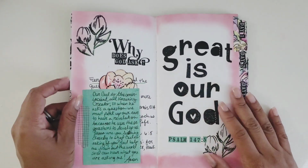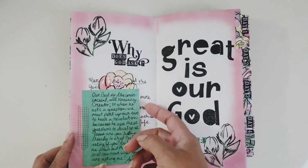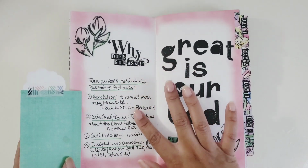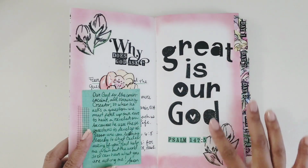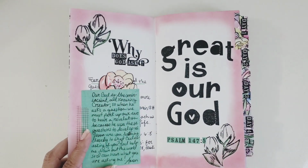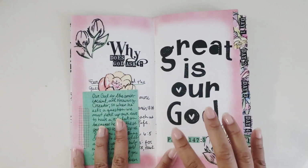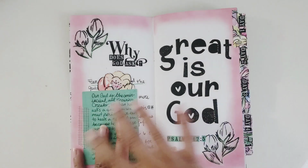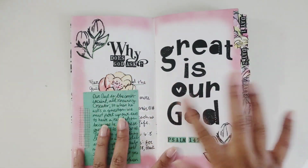And then the first day is, why does God ask? And I did a little prayer. I wrote down the 4 purposes behind why God asked a question. I wanted to feature this verse, Psalms 147:5, and you'll see in the beginning of the devotional, I kind of follow one template, so to speak, to kind of make it easier for me in the first days.